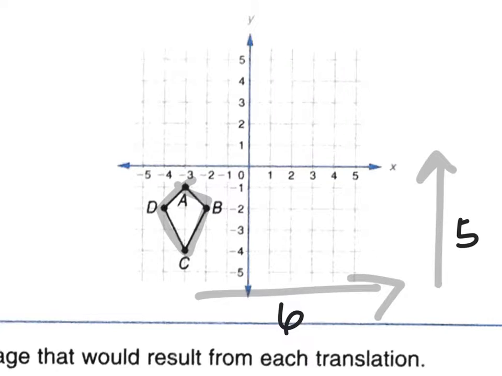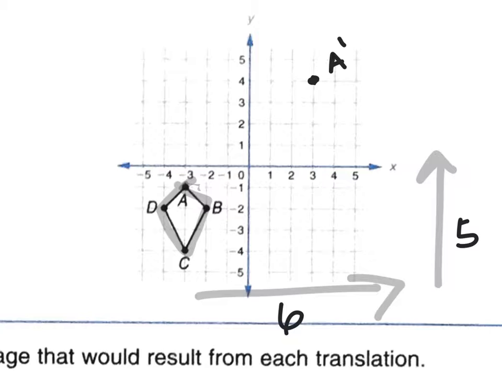All right, so what you're going to need to do is start with each single point here. So I'm going to start with point A and move that one over. I need to move 6 to the right. 1, 2, 3, 4, 5, 6. Now it's not plotted there because I haven't moved up 5 yet. Now I go up 5. 1, 2, 3, 4, 5. So my point A is going to be translated here, and I now call this A prime, and it has that little apostrophe looking thing. Some of you guys noticed that last week. Now I'm just going to erase our steps so we aren't messed up here. And you can sure draw with pencil. We just want it to look neat by the time we finish.